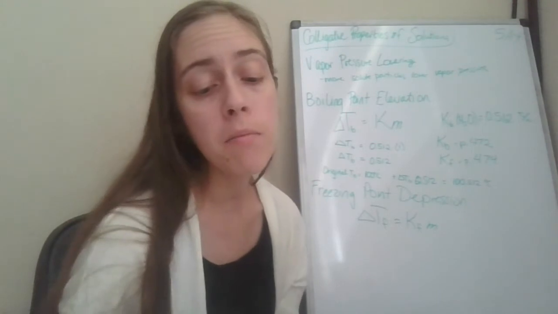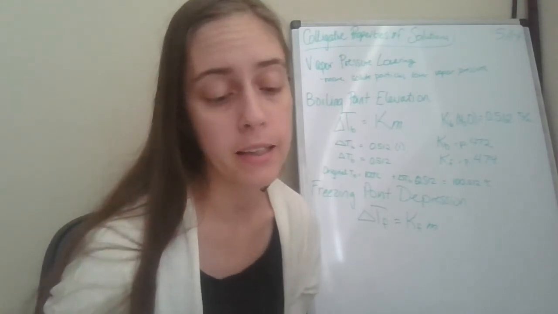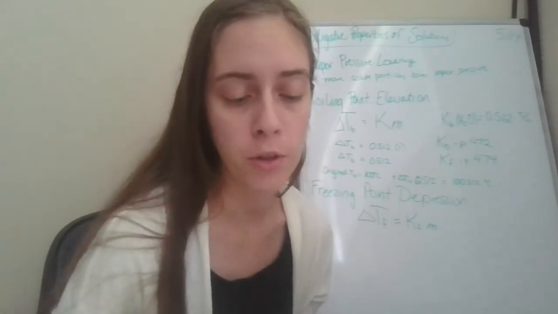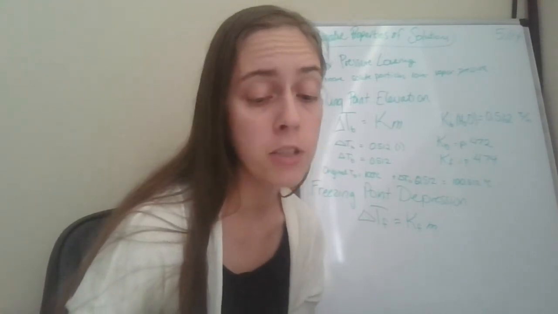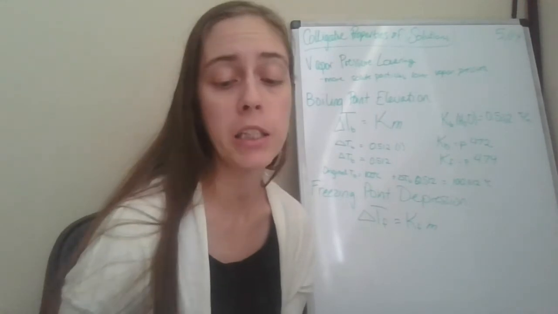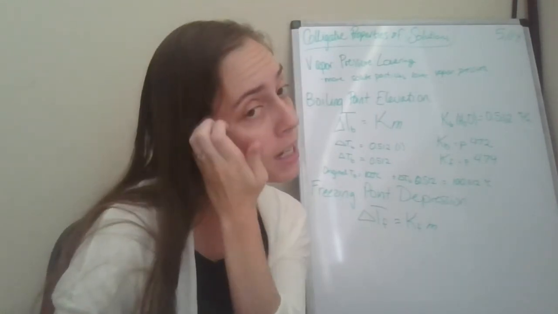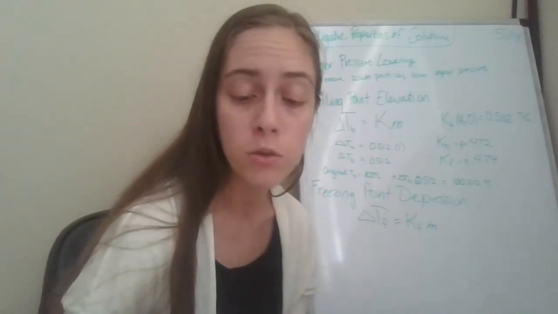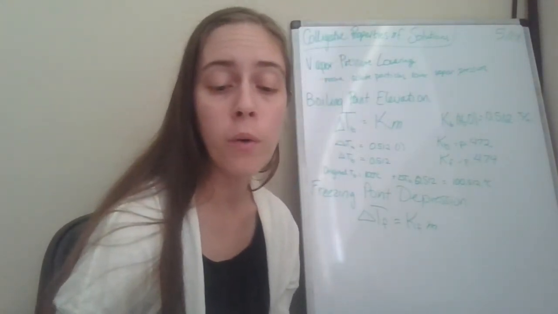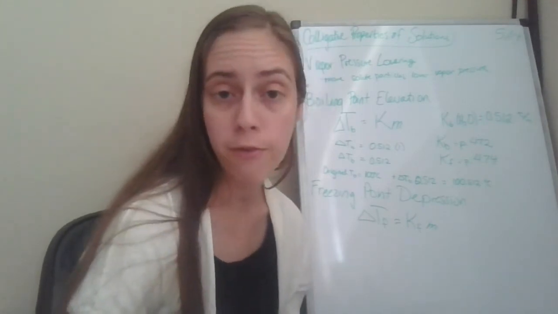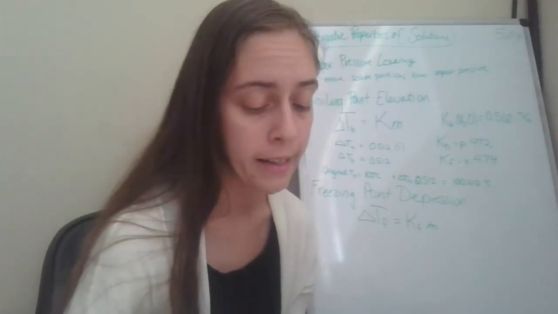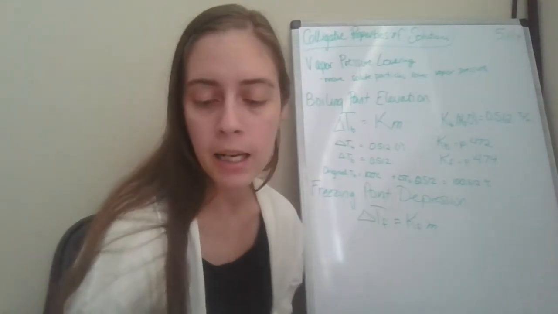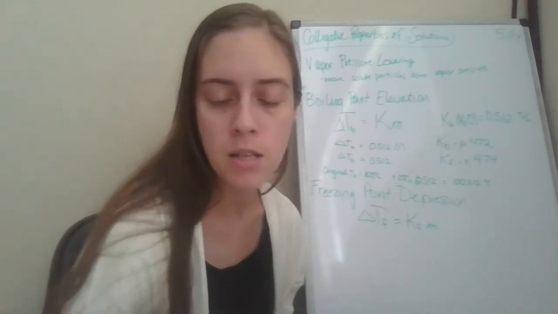So a 1 molal aqueous NaCl solution produces 2 moles of solute, making it a 2 molal solution. Because of this, 2 molal and not 1 molal has to be used, okay? So if it is an electrolyte solution, then it's going to be different. You have to calculate that in, okay? So let's do one example problem, and then I will tell you about osmosis and osmotic pressure, and we'll be done.